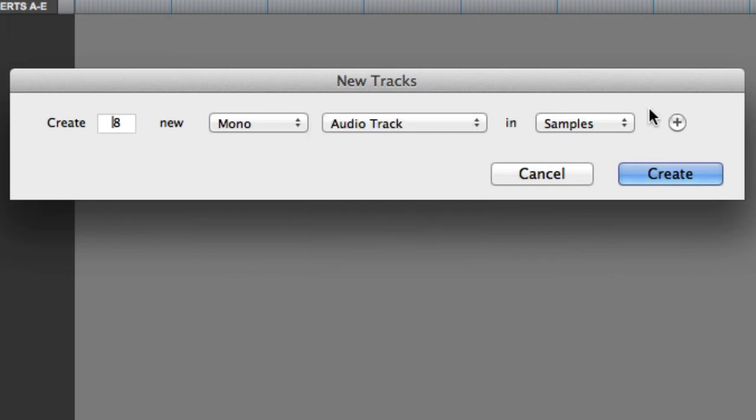Next, we have the track time base selector, which allows you to set the time base in either samples or ticks. Audio tracks are sample based by default, which means that audio clips on the timeline have absolute time locations which correlate to specific sample locations. On the other hand, MIDI and instrument tracks are tick based by default, meaning that MIDI clips on the track are fixed to bar and beat positions and move relative to the session's meter and tempo.